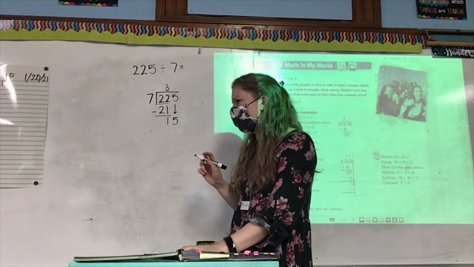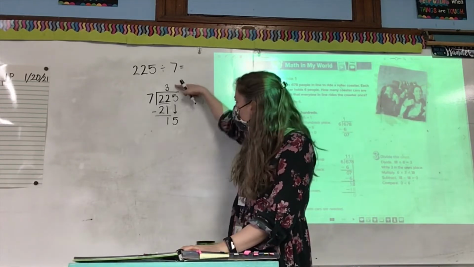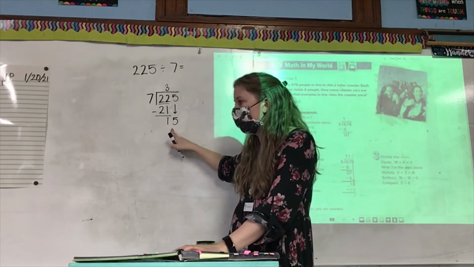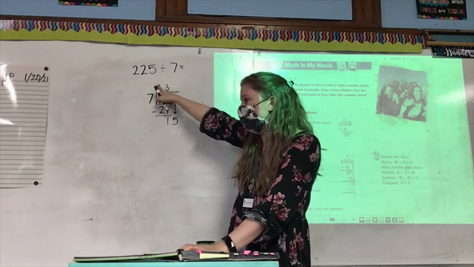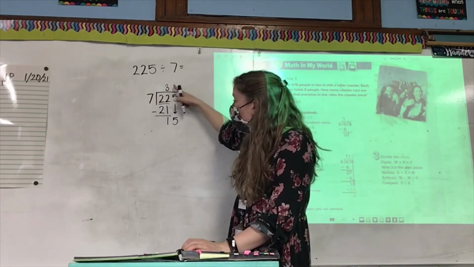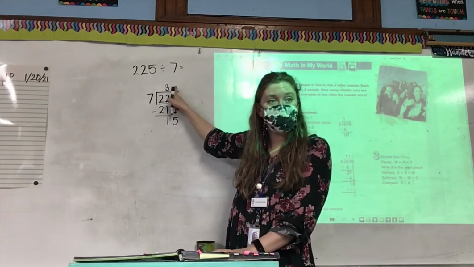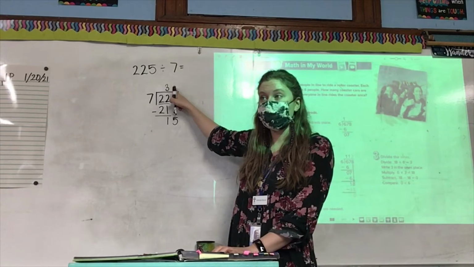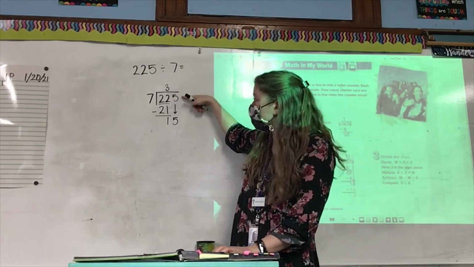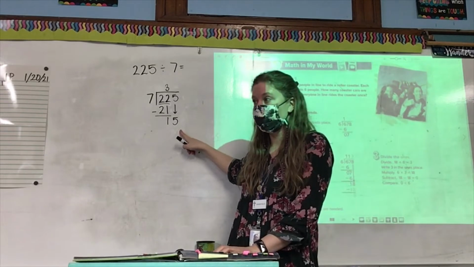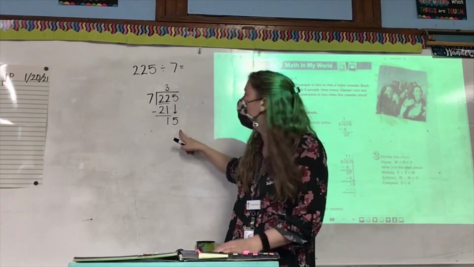2 times. Where do we put that answer? Up top? Down at the bottom? Above the 2? Above this hundreds place? No. Remember, every time we bring down, the next time we put a new digit in our quotient, it goes right above that digit we just brought down. We just brought down the 5. So where does our next digit go, the answer to our division problem, Aaron? Above the 5.